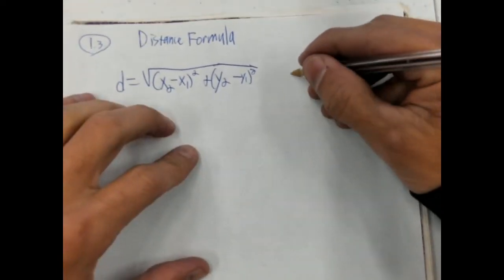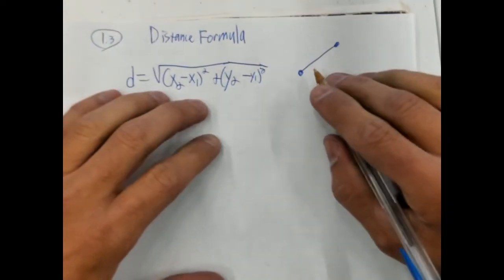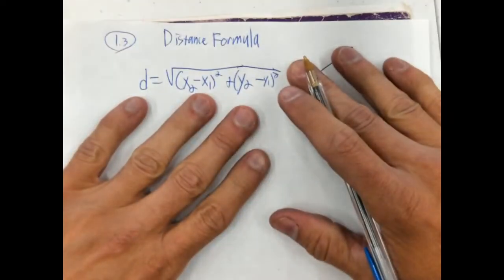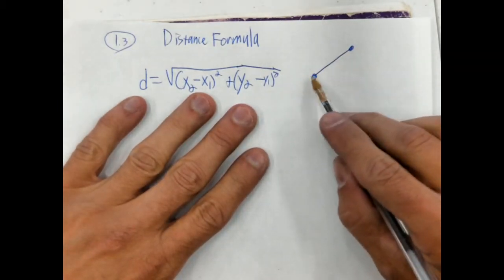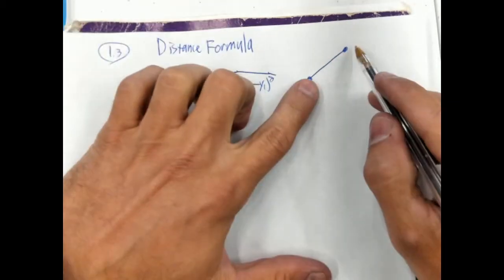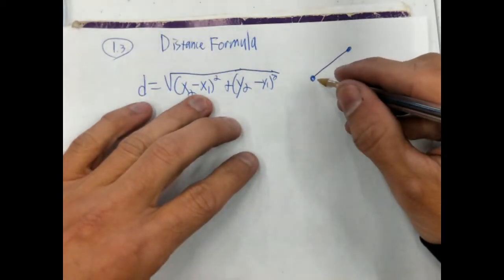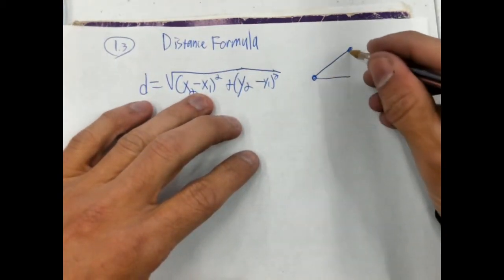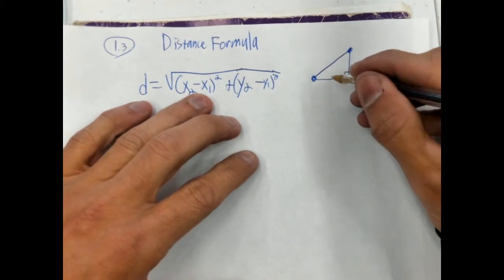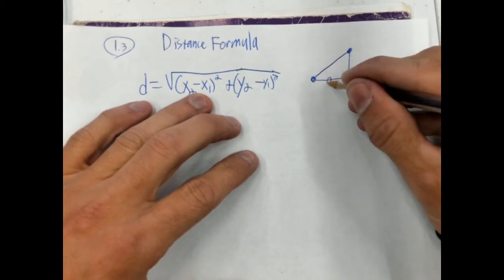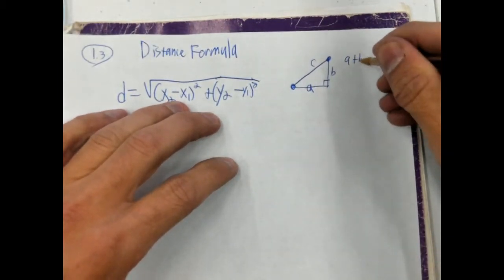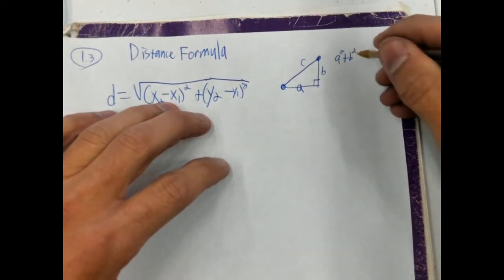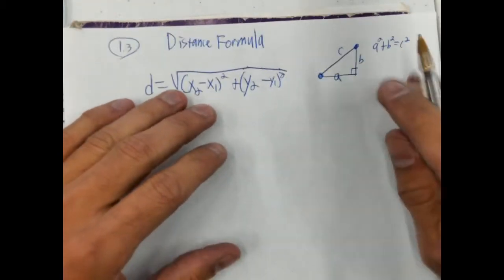So for example, let's say we had a line segment, right? And this was somewhere on the coordinate plane, on the XY axis. And you had some coordinates. You could use those coordinates to calculate the points' distance from each other. If you had a grid, you could actually use the Pythagorean Theorem and create a right triangle. Let's call this A, this would be B, and this would be C. And you could actually use the Pythagorean Theorem, which is pretty cool. But in this case, we're not able to do that.